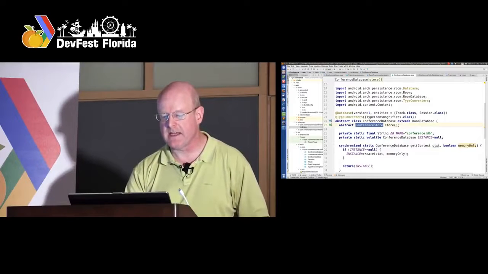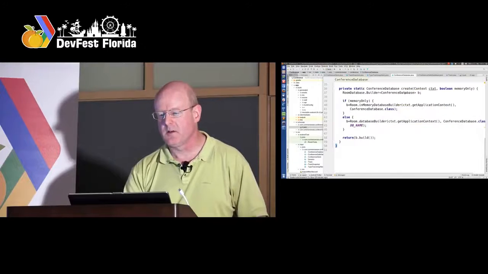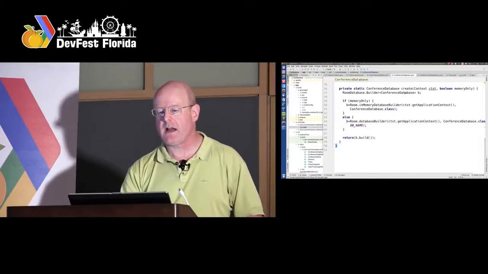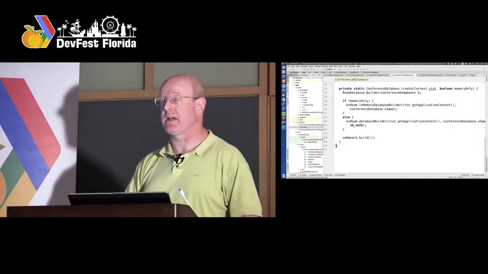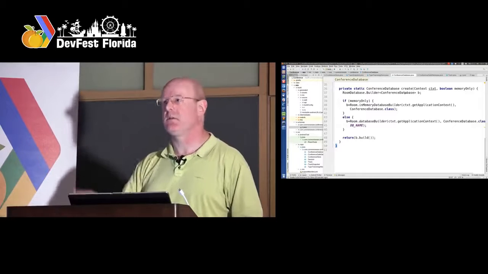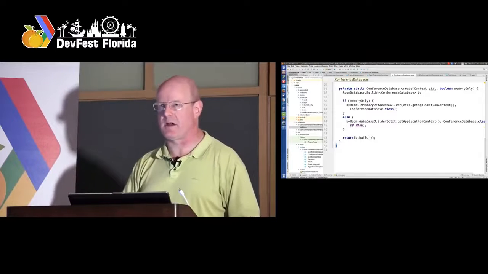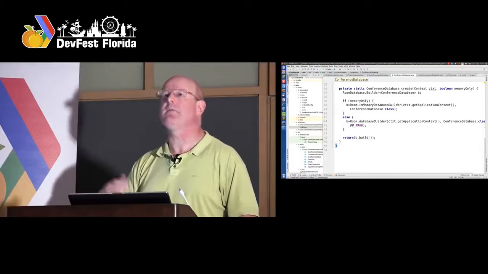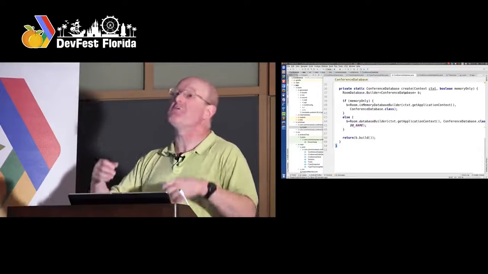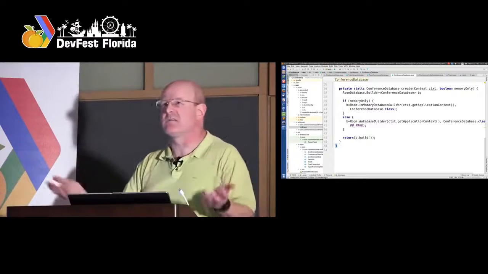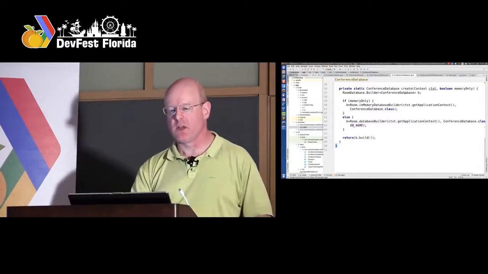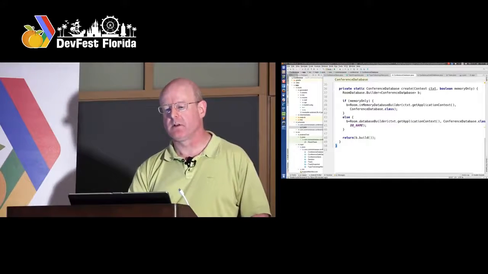You then create an instance of one of these by a Room database builder. You've got options with Room of either using an in-memory database or a regular database. In-memory one's great for testing purposes like instrumentation tests, to be able to speed things up and not have to worry about cleaning things up when you're done. For production code, in-memory databases, probably not what the user is expecting, and they'd like this data to hang around for a while, and so you'll use the regular database builder.